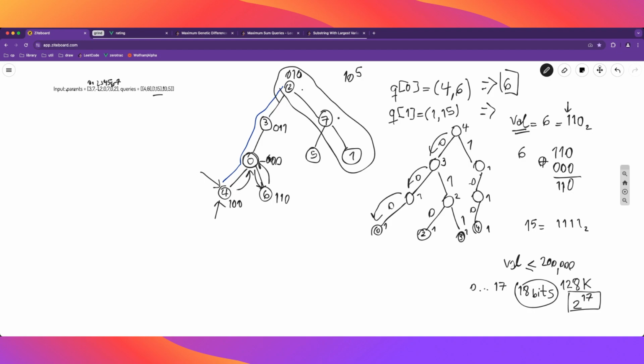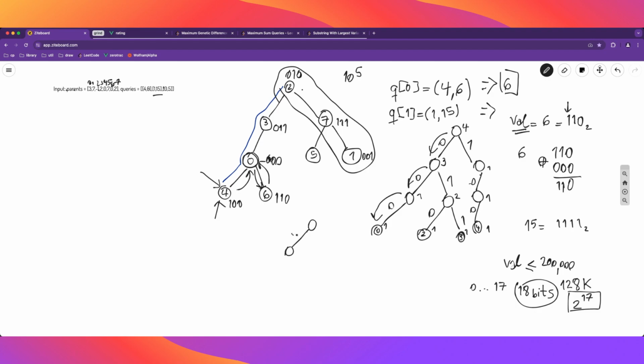This is 7, which is 1, 1, 1. And this is 1, which is 0, 0, and 1, right? So now our trie would be something like this.